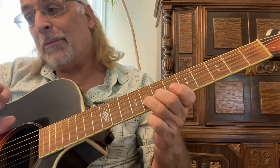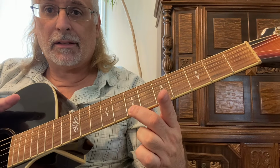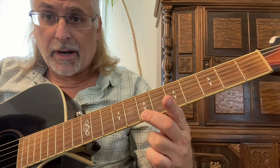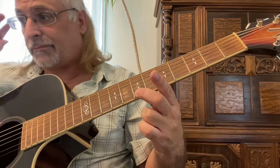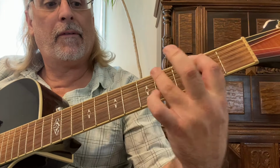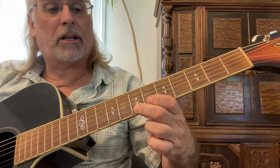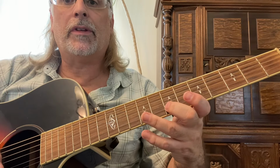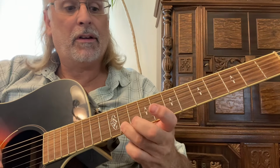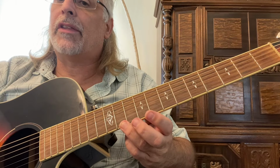Now we're going to do the exact same thing, but we're going to use different fingerings. By the time you get to the second string, you're on the seventh fret in F sharp major pentatonic, the up and across. My teacher said, just remember, up and across scale. Once again, I'm on the seventh fret, second string with my second finger. Then I go to the ninth fret, kind of a reach with the third finger, slide from the ninth to the 11th with your third finger on the second string, and then put your first and third fingers on the ninth and 11th frets of the first string.